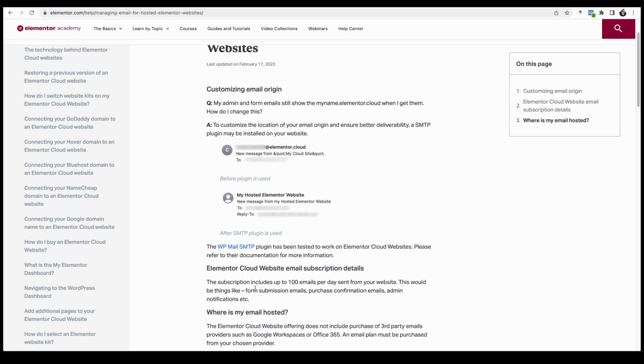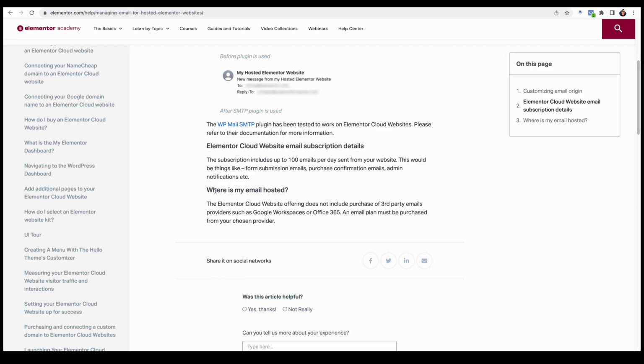If you configure a plugin, you'll be using an outside third-party provider, and I actually have several videos on different ways to do that. So I'll link to those down below. They should work just fine with an Elementor Cloud website. So make sure that you go ahead and get that set up, and you'll be paying your outside provider. It's typically very, very affordable to do so. We're talking pennies per day, but definitely something worth getting taken care of.